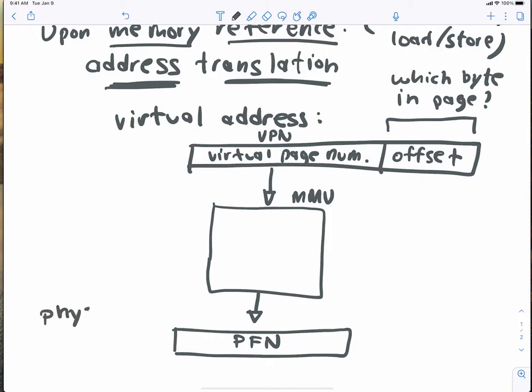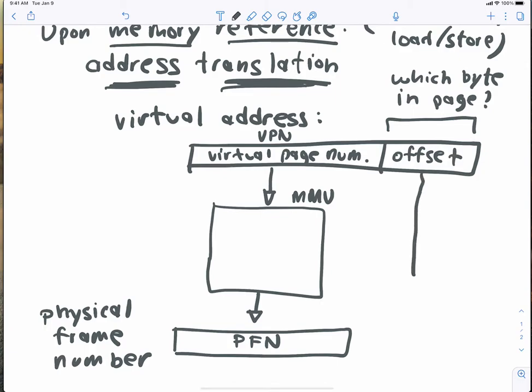I'll write that out since there are so many terms around these things that we have to kind of suffer with a bit in order to be fluent in our discussion of operating systems. Anytime you're learning anything new, you're trying to understand terminology, because that's just how everybody who works in that space talks about things. You're a little bit stuck memorizing terminology and getting used to it. It's not always sensible, coherent, or logical, but that's just how people talk about things. Here we're talking about taking a VPN, virtual page number, and turning it into a physical frame number, and that's this process of translation. And what you can see is that the offset is not translated.